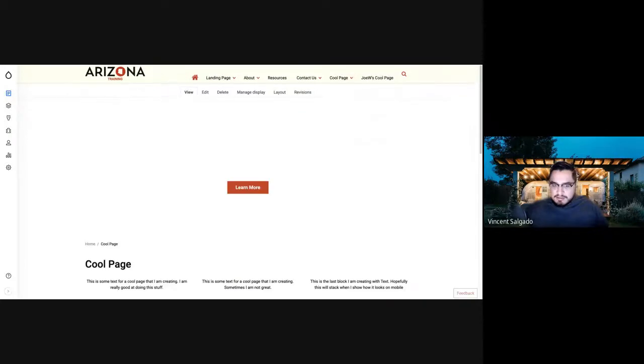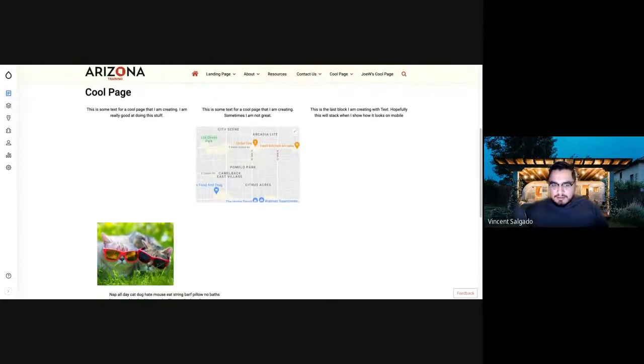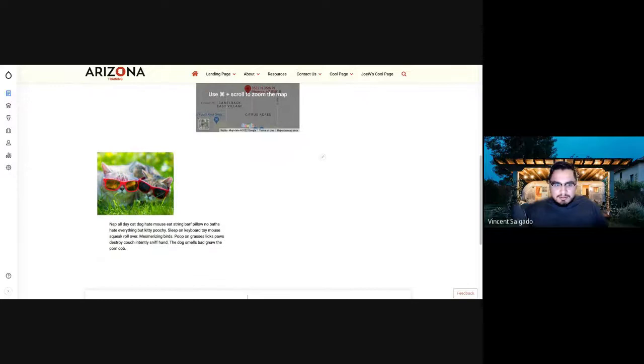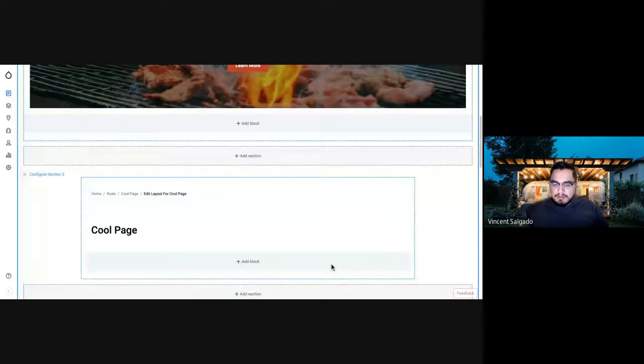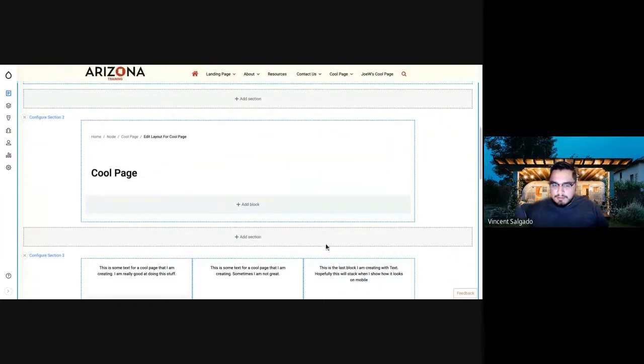I'm just going to add in just a block that we see here. So let's take a look. Somebody added on here. So let's see. Let's go back and edit layout. I'm just going to add one up here just real quick.